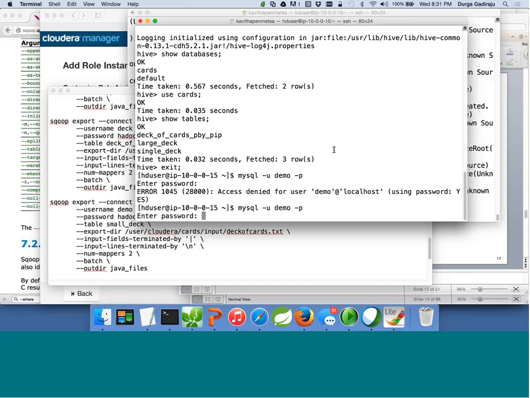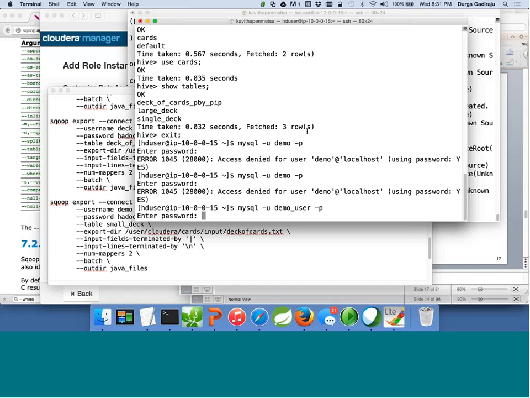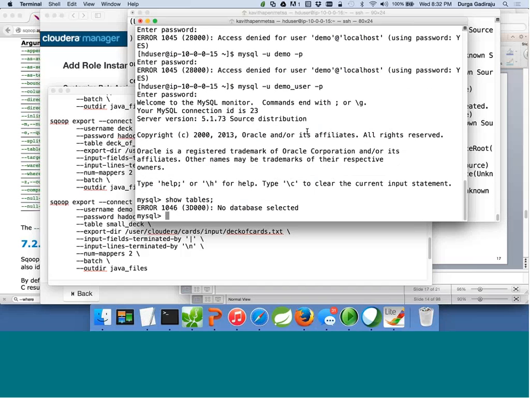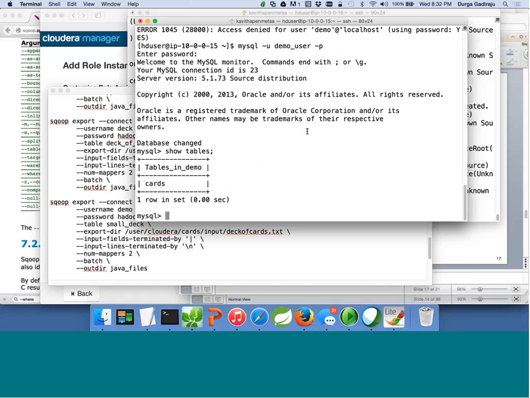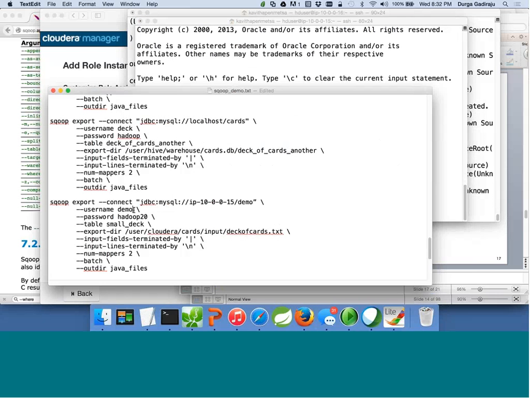I think it's demo_user. Yeah. So show tables. Use demo, show tables. So the table name is cards, and demo_user is the username.